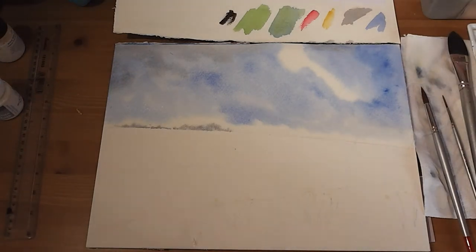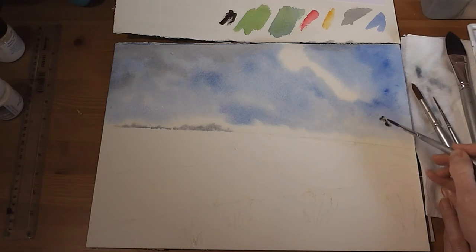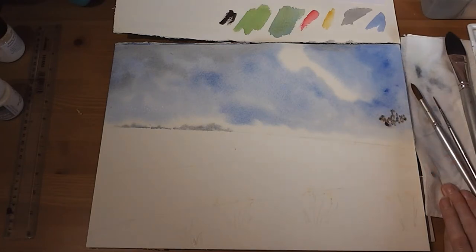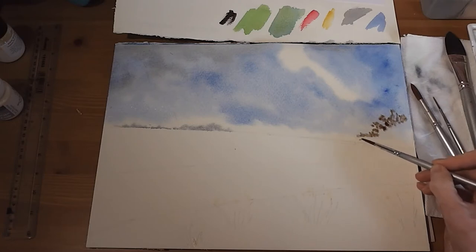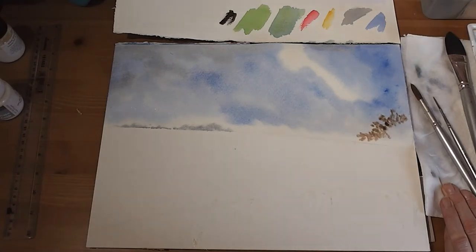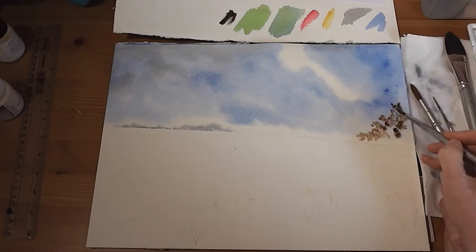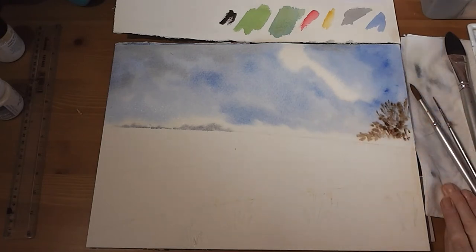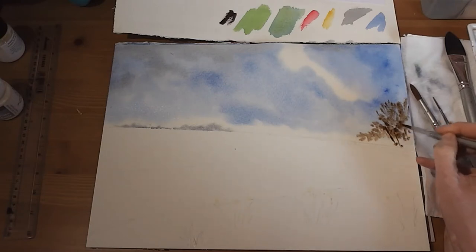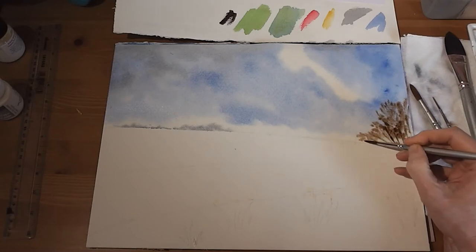Rinse my brush again. I'm going to dab into the sepia. That's pretty much neat. I'm just going to bring a little bit in this side. So this is where I can see the twiggy bits through the bigger tree. So I want to start to create that with a soft effect. So you can do a few dabs, you can do a few branches. You don't want this to be too dense though. You want to still be able to see through it.